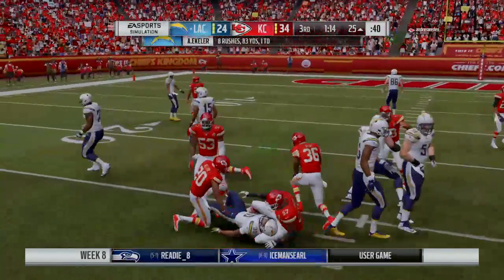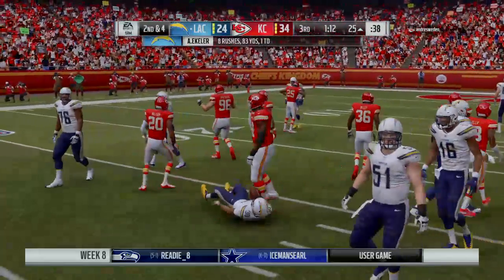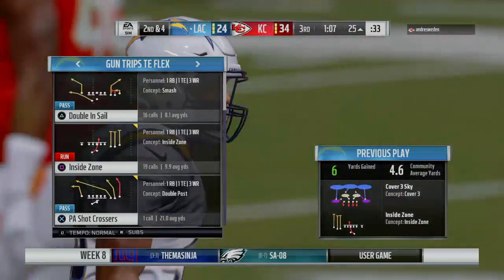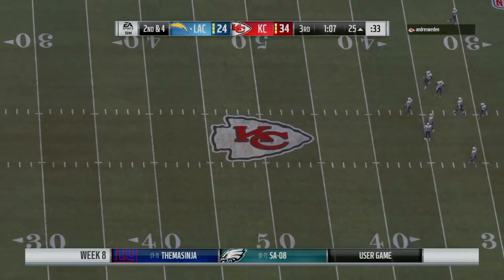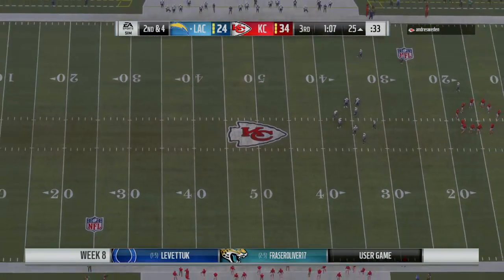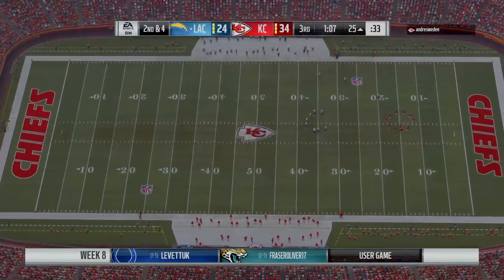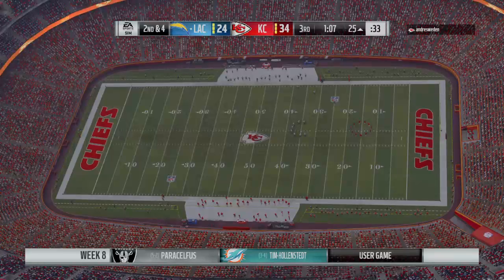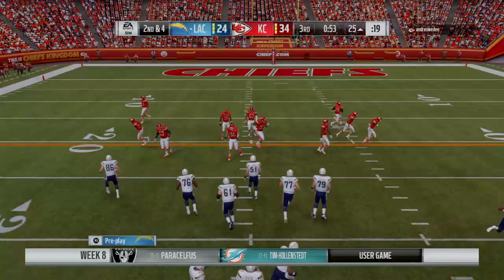And able to push his way forward here for a good little gain. He'll get a nice chunk there on the first down run, and it's 2nd and 4. That play wasn't quite as big as the play that preceded it, but still, gotta like the way they're moving the football, partner. Absolutely. Pretty good room to run on that last play. Yeah, they didn't get a first down, but still, you'll take runs like that each and every time, won't you?